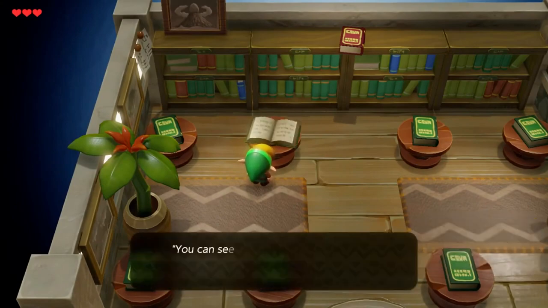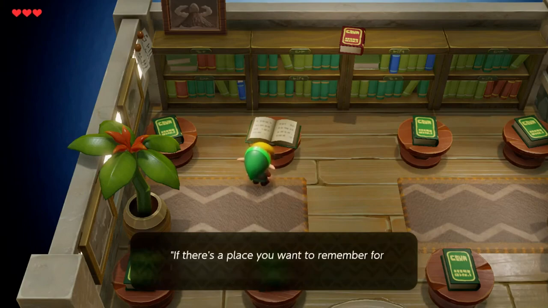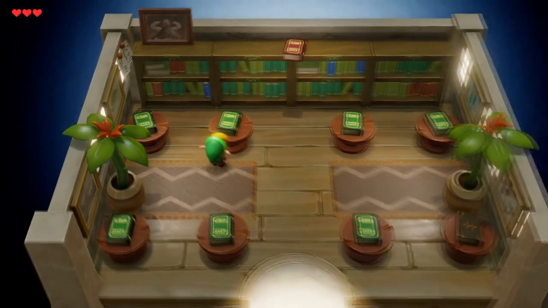Maps and Memories Guidebook. Read this book? Yes, okay, let's read it. You can see the island map by pressing the minus button. Zoom in and out with the R. Okay, the rough parts of the map are a place you haven't visited yet. If there's a place you want to visit to remember for later, you can press A to mark with the pin. Press X to look back at your adventure for visiting memories of things you learned, of conversations you had. Ah, how convenient. Okay.